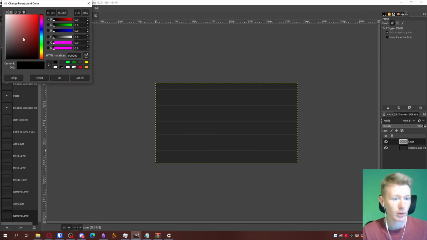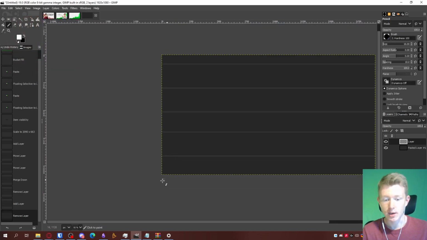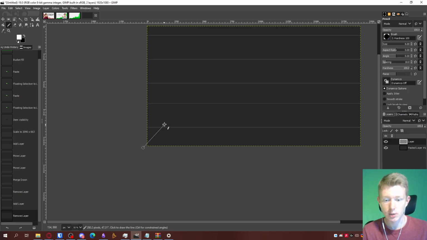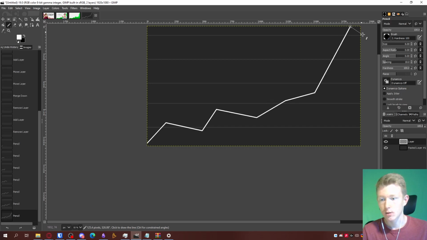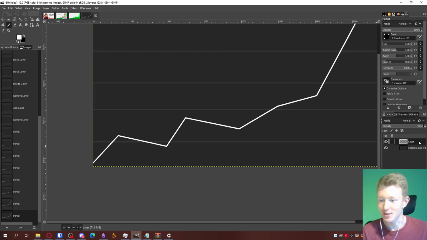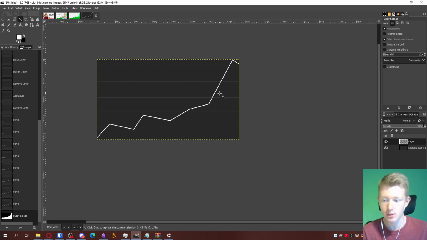So if we want to have a growing graph, obviously we should use green tones. But first I'm gonna use also this white one. And I'm gonna make a small outline of how it's gonna look at the end. So I'll just click somewhere, and then hold shift while doing this. Okay, that's actually... is that a good graph? It's alright. You should spend more time on this, but I'm just trying to demonstrate how this works in general. So once we have that, we can select everything below it.